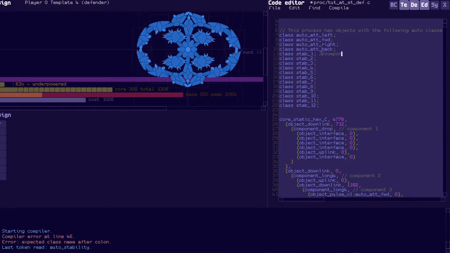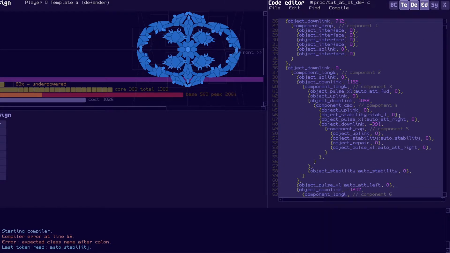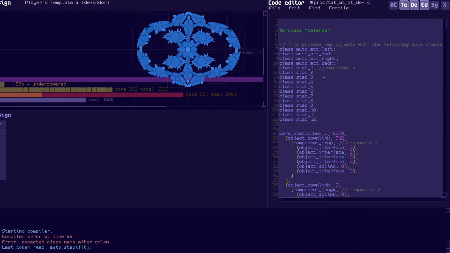So this is component 4, since we just put it on the fourth component. This one will be stab2, so that'll be on component 5.